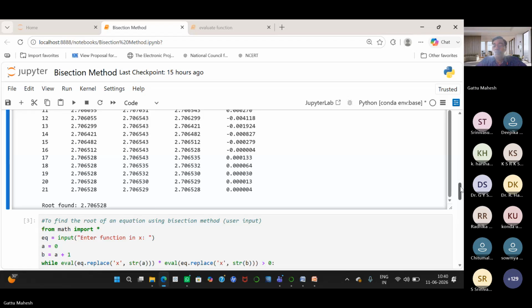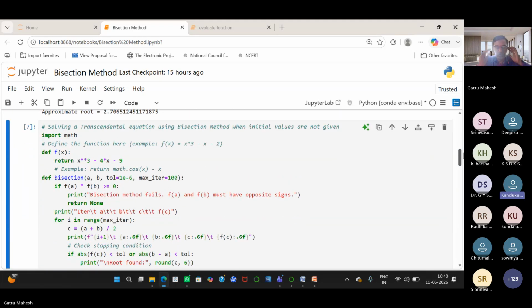So sorry to disturb you, sir. Actually, in our syllabus, as per JNTU, we are supposed to show it graphically to the students so that they can visualize it. As you were just mentioning, given the values of A and B, we can show the root converging to a point after 21 steps.